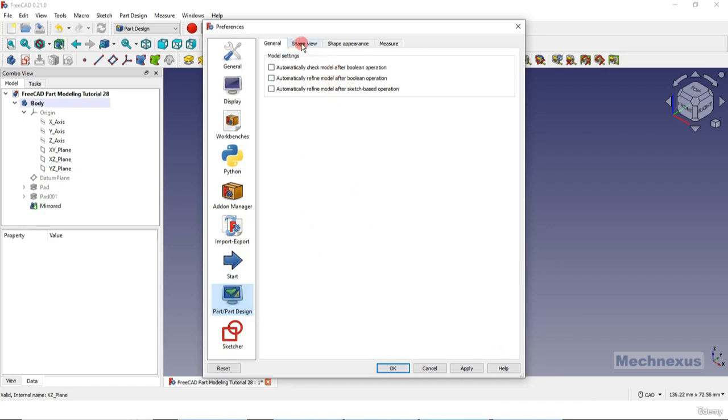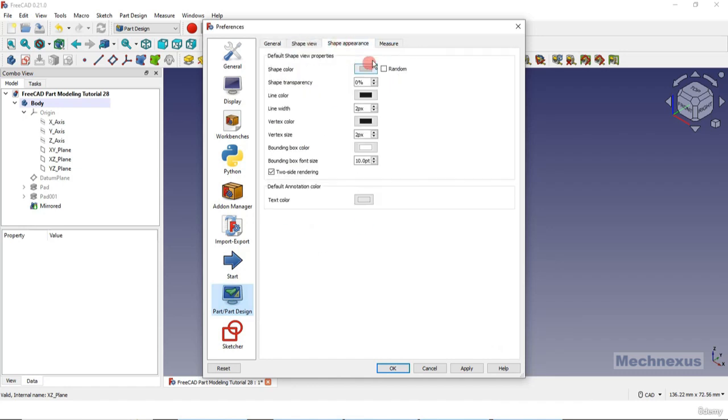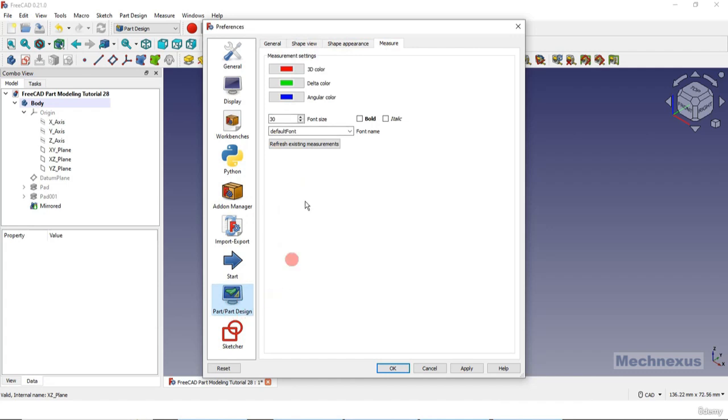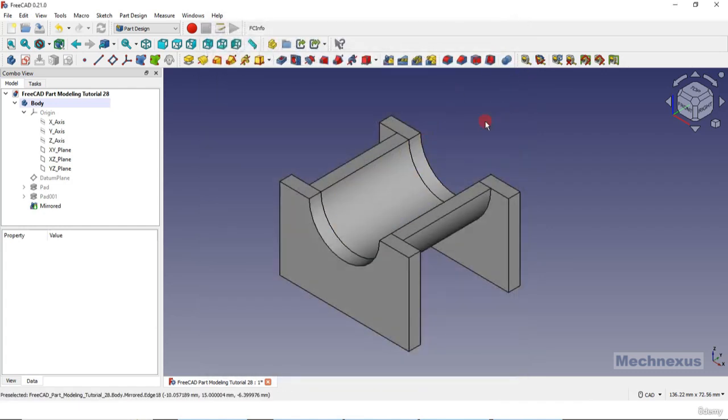Then here is shape and appearances, measures. You can customize the settings, and here is the measure setting. So I will give a brief intro about what it exactly is. In FreeCAD we have the option of a measuring tool.